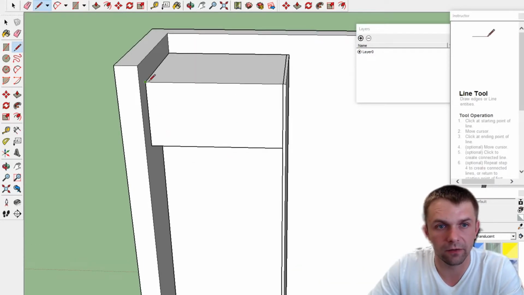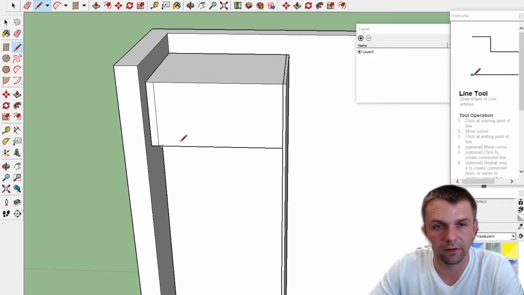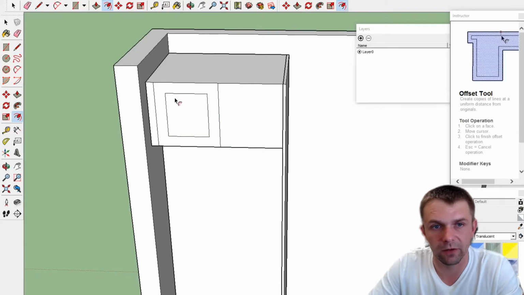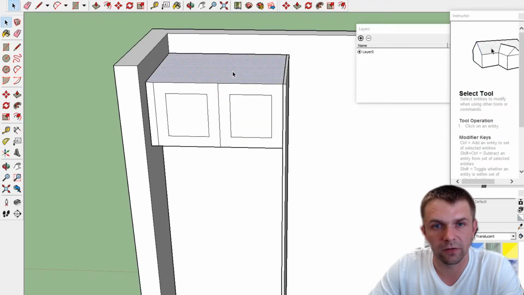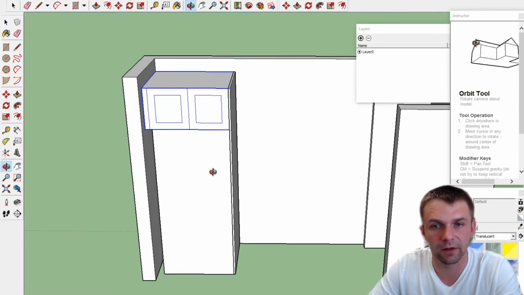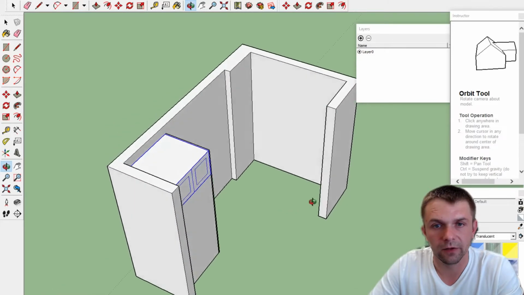In here, we can add, let's say we need a 2-inch filler, click down, and then this line basically gives us a separation, and now we do a midpoint. So there's always a blue line. Let's say if you wanted to add a little bit of a profile to these designs, you go on the offset, select the area, make sure it's highlighted, and then click. Press spacebar for escape, triple click, right click, make a group. So now we have our cabinet on top, and we continue moving.